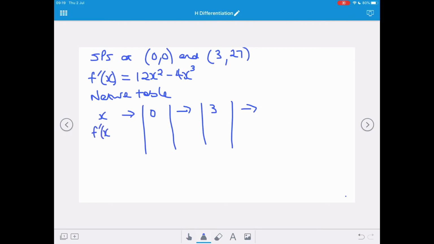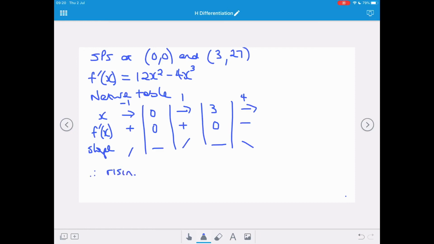And we need to consider what happens to the derivative and what the slope of our gradient is going to be like. So we know that at 0 and 3 we have a gradient of 0 and therefore a flat slope. Now we need to consider a value before 0, so we're going to look at -1, and we're going to get a positive value of f'(x), so therefore a positive gradient. If we look at the value of 1, which lies between 0 and 3, we're going to also end up with a positive value, so therefore we have another positive gradient. And then if we consider the value of 4, we're going to end up with a negative value for our f'(x), and therefore a negative gradient.